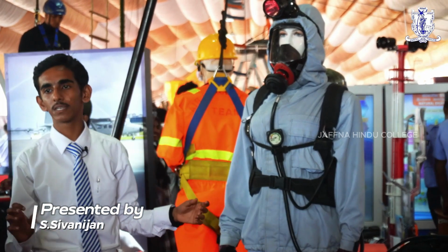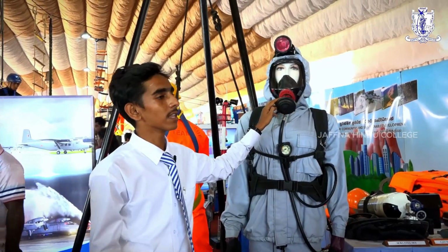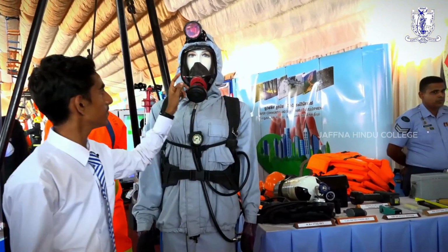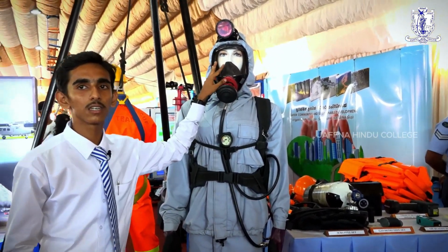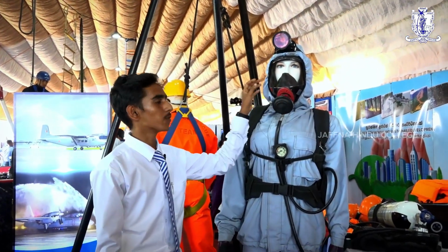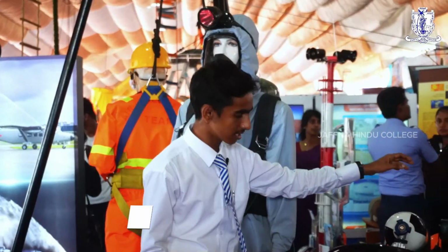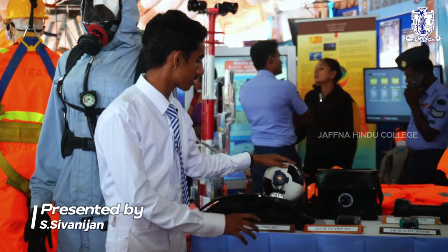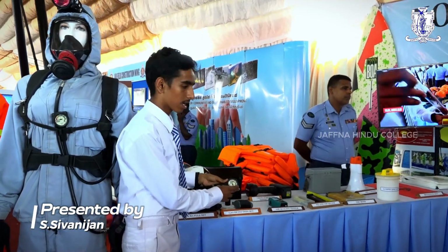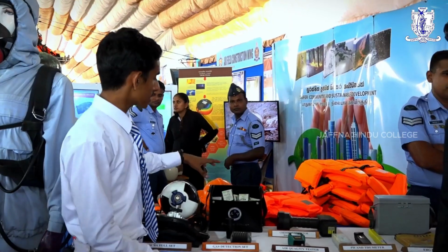So for those incidents, we use this LDB valve, which demands pressure from our lungs, and the gas comes from this backside valve to here and makes pressure inside this SCBA full visor mask. This helps to prevent outside gas from entering the mask. And the next one is the SCBA full set. Here is the gas cylinder they use, and here you can see the pressure meter. The usage pressure of this is 280 pascals.